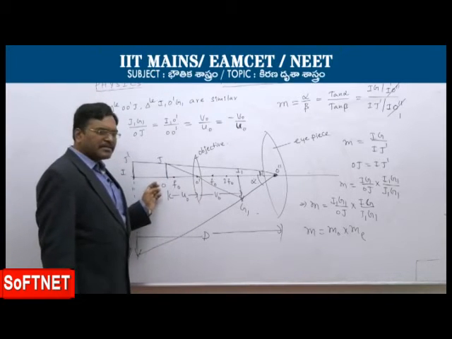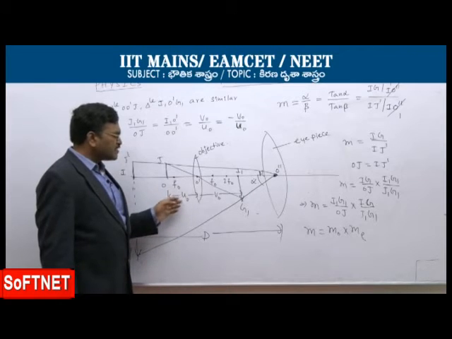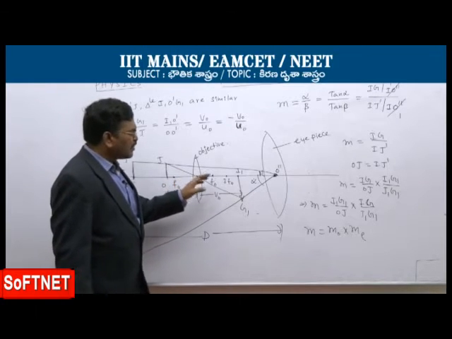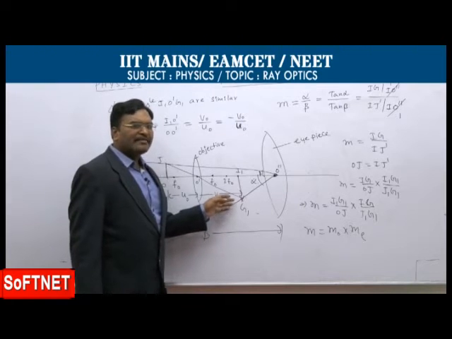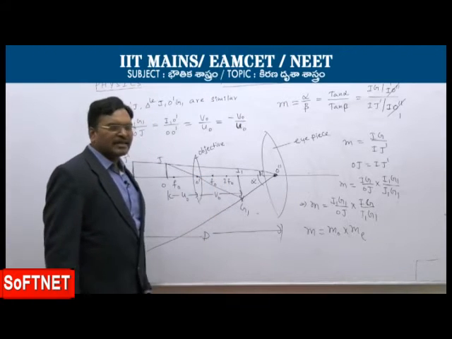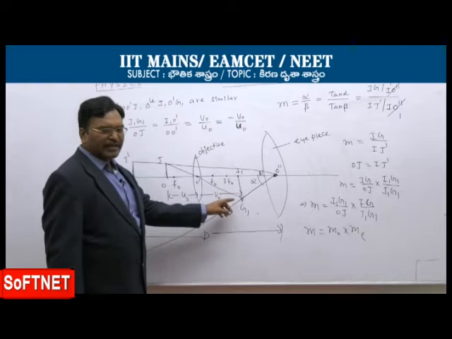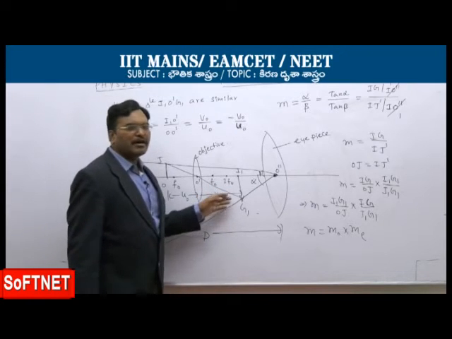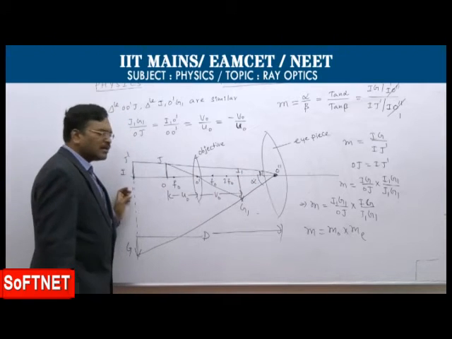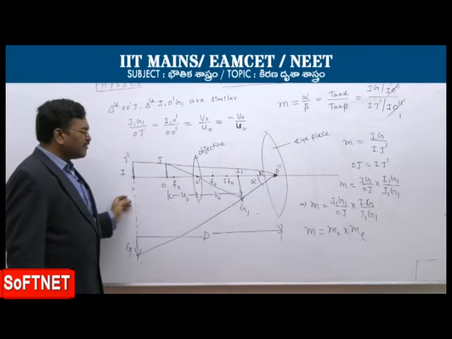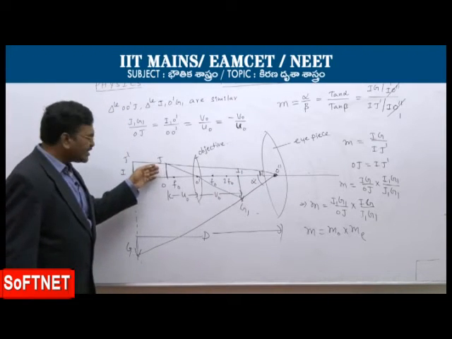The object is placed just beyond the principal focus of the objective lens. At that time, the object forms a real, inverted and magnified image. I1 G1 is the real, inverted and magnified image. This image due to the objective acts as the object for the eyepiece. Now the eyepiece forms the virtual, enlarged, magnified image. Take the object as OJ.